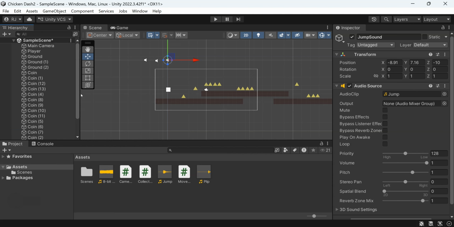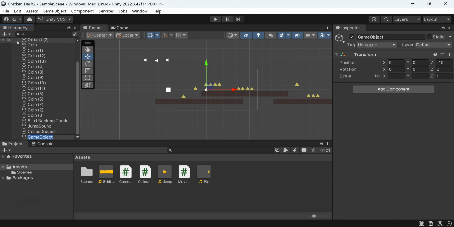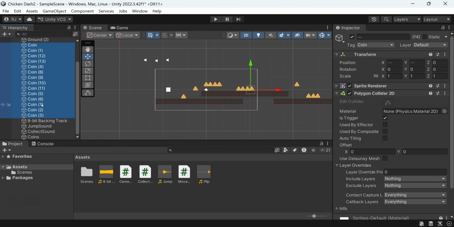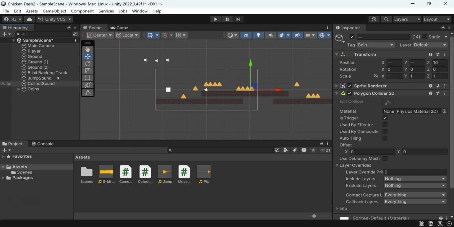It's just so you can grab them one by one easily if they are more organized like that. Now, the other thing I want to sort out, my hierarchy is looking really busy. I have to scroll up and down, which is getting a bit frustrating. So I've got all these coins. So what I'm going to do is create an empty. I'm going to call it coins. And all my coins then, which I'm going to highlight by clicking on the first and holding shift and then the last one, I'm going to drag and drop them into coins so they're all tucked away nicely like that. So I don't have to scroll up and down to be able to see things. So I'll probably do the same for sound and all the ground when I get it all set up.